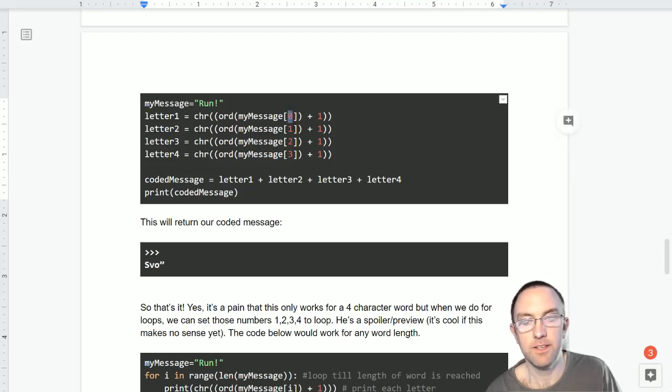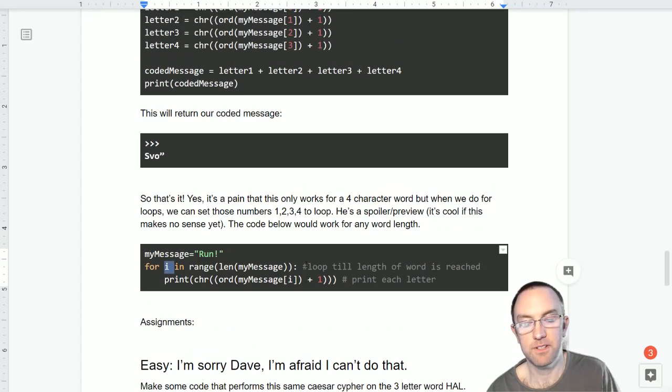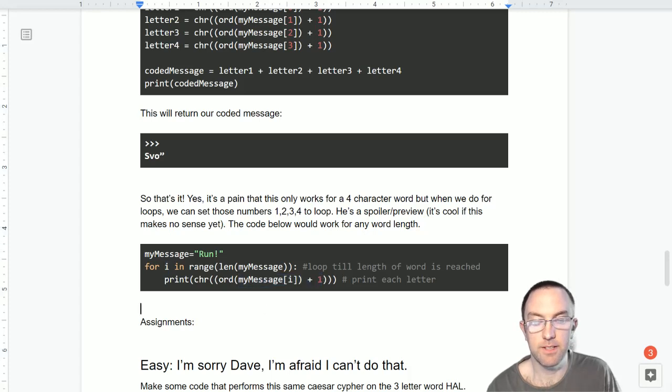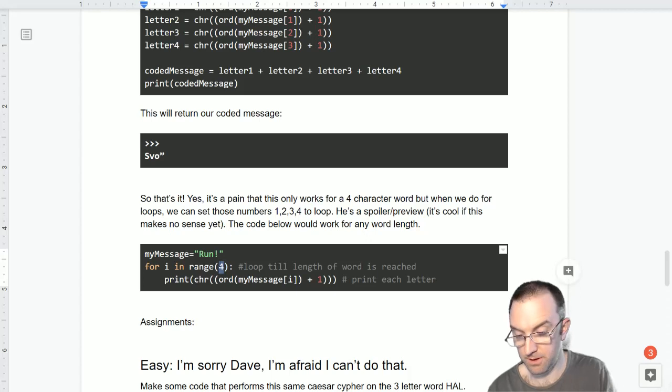Okay, so this here is going up by 1, or iterating by 1. And that's your i here. We tend to use i. I'm guessing it probably stands for iterate. This is going 0, then 1, then 2, and going up like that as this counts up. Great, and we add 1 to it. The only thing is, if I want to do this for a 4-character word, I'd put 4 there. A 5-character word, I'd put 5 there.